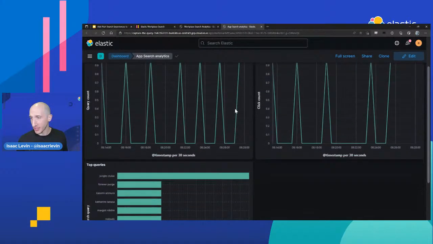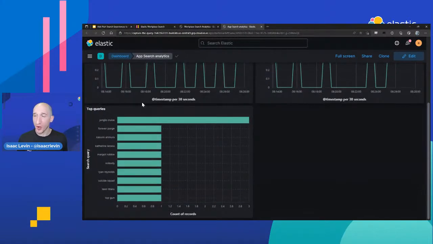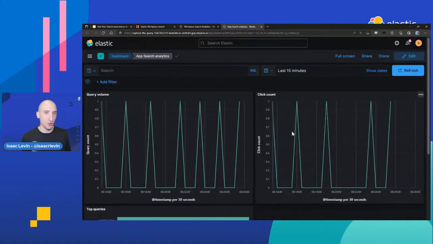So for instance, I can look at top queries, and all this is in Kibana, like, as I mentioned, the free and open visualization tool. And I can look and say, okay, looks like Jungle Cruise was the top searched item, right? And I can continue to build really rich visualizations and build out dashboards that allow me to share these really interesting data points with my users. So at the end of the day, it's really important to call out that there are a ton of different ways that you can light up search for your applications. And I'm glad to showcase some of them.